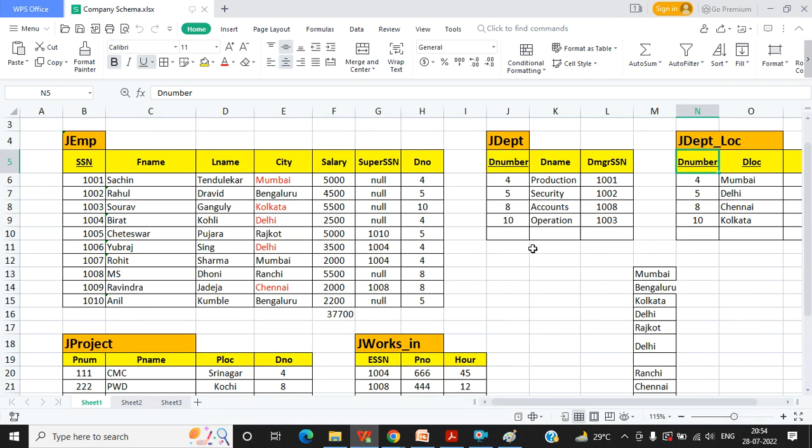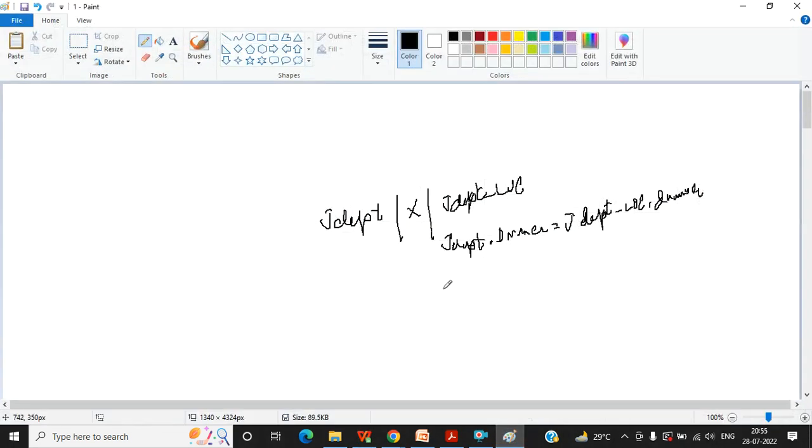After that, we said we have to find the name of the department from Mumbai. Now we see the location is here, DLOC. So DLOC must be Mumbai, right? And DLOC will be equal to Mumbai.